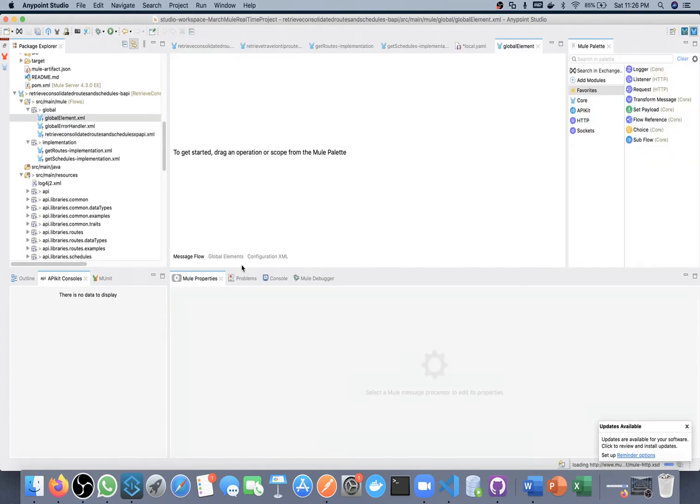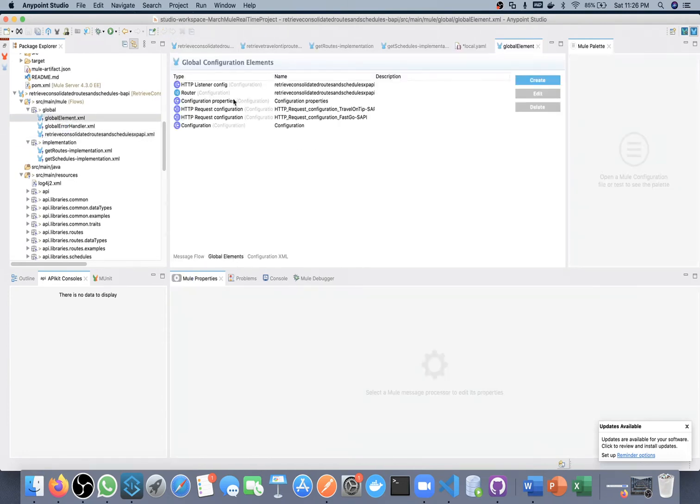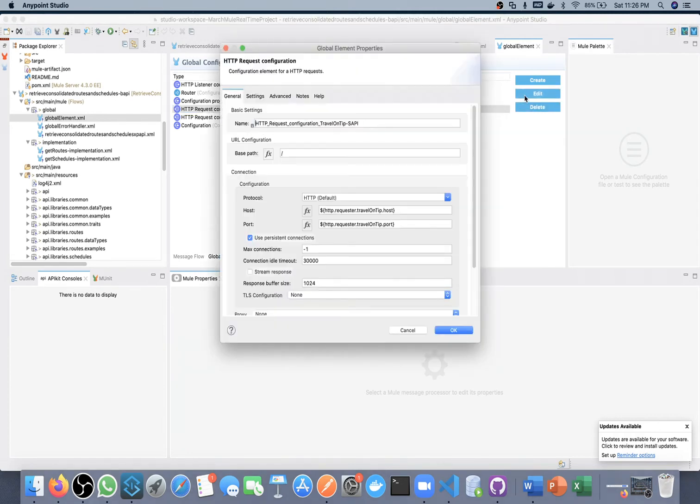Inside the global elements we need two requesters this time, one requester to call Travelontrip and one to call FastGo. And we created one more hierarchy: after HTTP requester, Travelontrip added one hierarchy and FastGo another hierarchy.